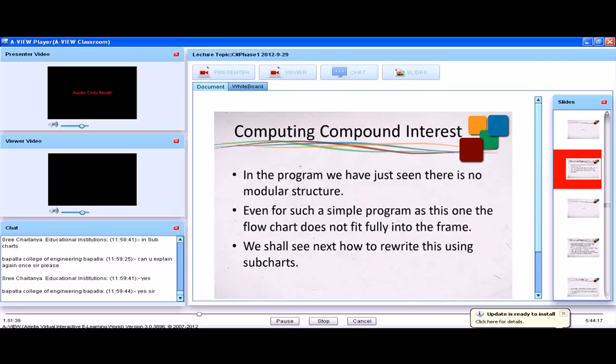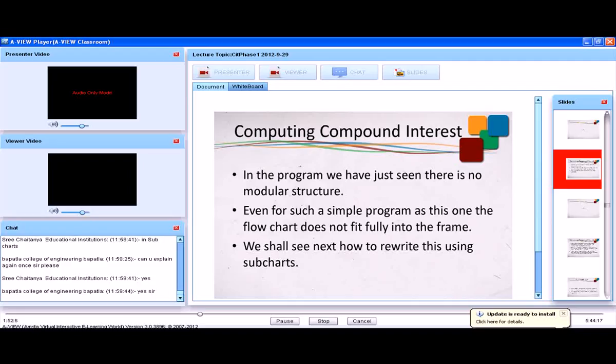Then the second subchart, W1, checks P. If P is greater than 0, P should be positive. If not greater than 0, it prints that P should be positive. If it is, it calls W2, and then W2 checks R, and W3 checks N.